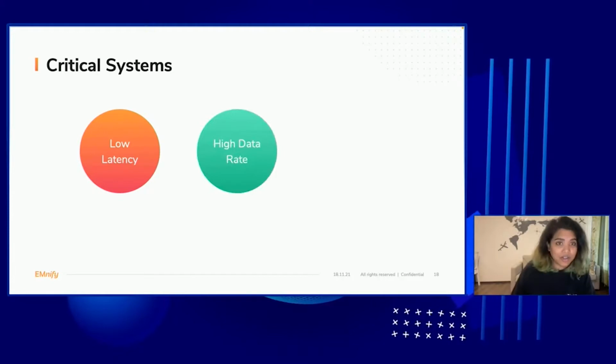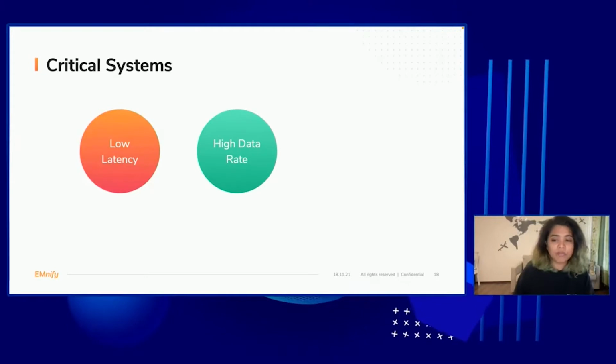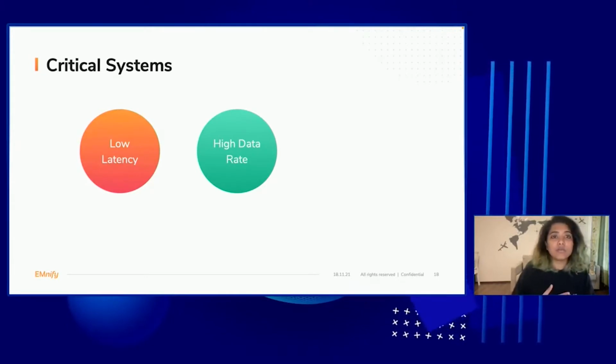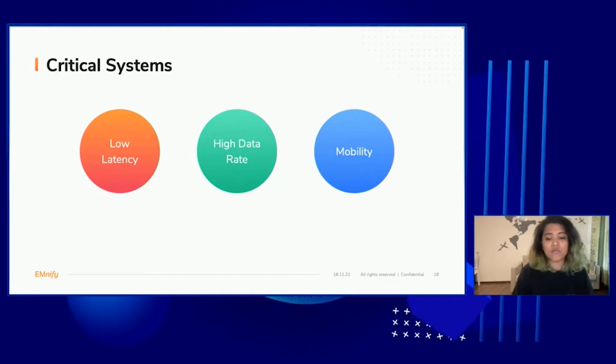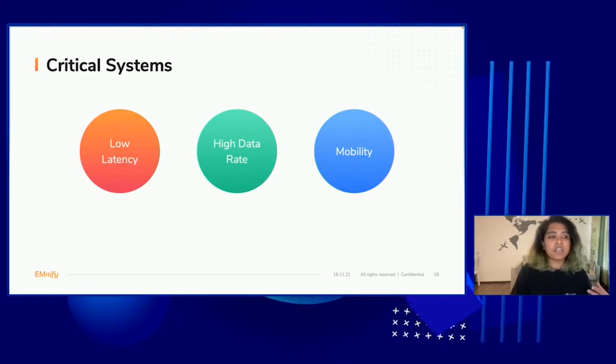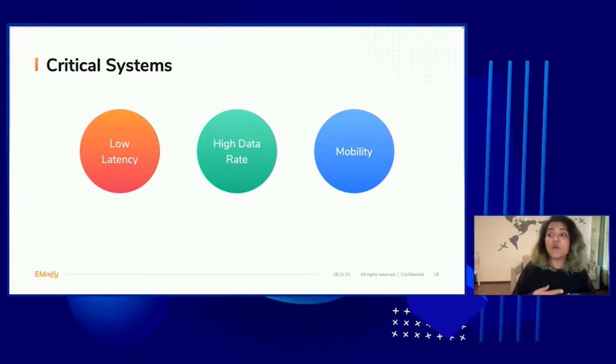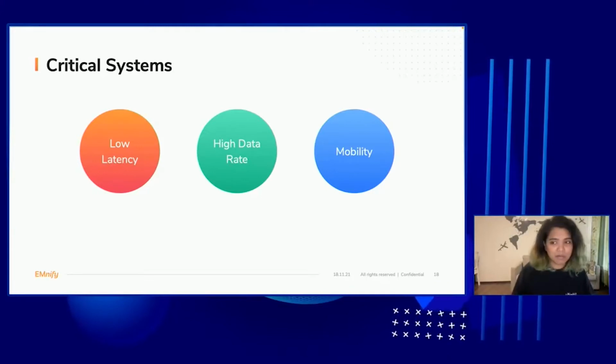Then you needed high data rates. Let's say if you're talking about surveillance videos or footage, you needed high data rates to transfer a huge payload. And then you needed mobility, because if you're talking about moving devices, there needs to be a seamless transfer between the network when your device changes between different regions, different networks. If you're changing countries, the handover of the network should be seamless. And LTE works perfectly for this use case, right? It has all it needs.